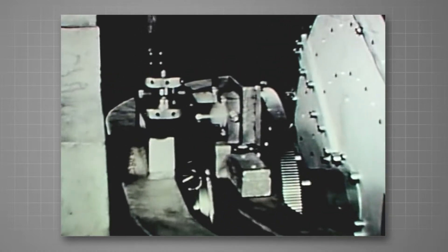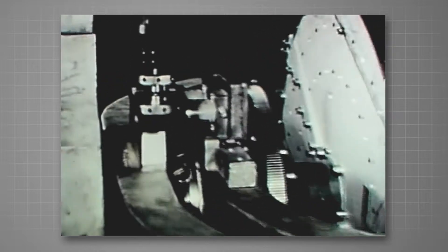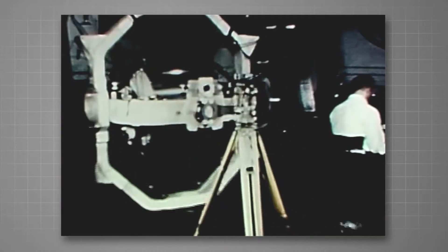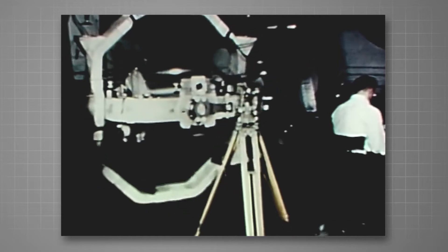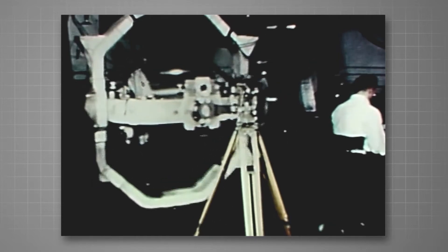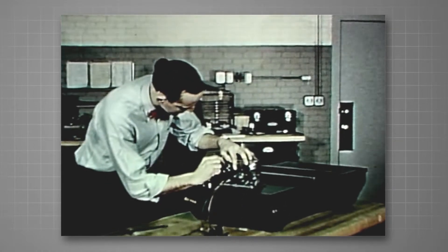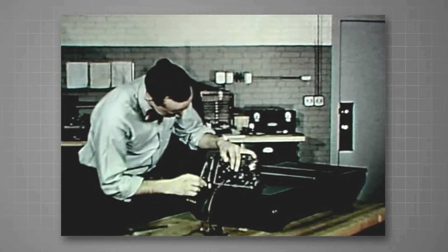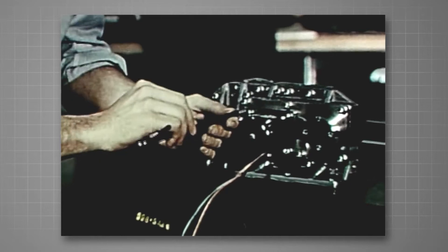Tests of a conventional gear drive were made, but the direct drive system was found to be far superior, removing rotations of the base to within seven seconds of arc. The first lab model of the direct drive torque motor was capable of delivering 11 foot-pounds of torque, and there was no visible rotation of the inner gimbal. Rotation of the Earth is introduced into the gimbal by the time drive, which has an accuracy of within 20 seconds of arc, activated by a synchronous motor excited from a crystal control source with an accuracy of one part per million.